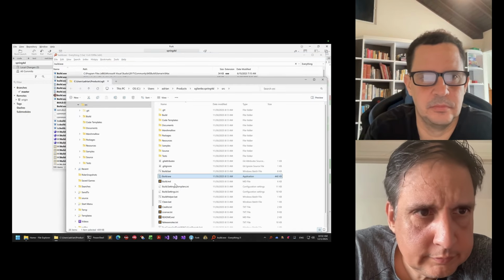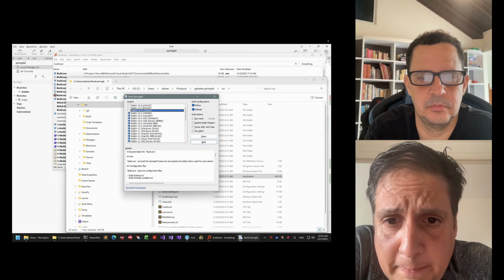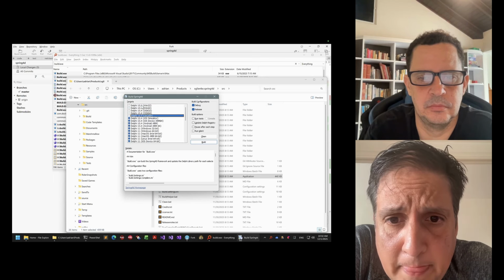So we are going to launch here. We are going to compile for debug and release. That was the debug DCUs we had. We are not going to run any tests. We are not going to update the Delphi registry. And we are going to compile only for Delphi 13.